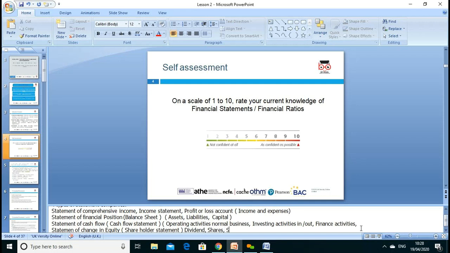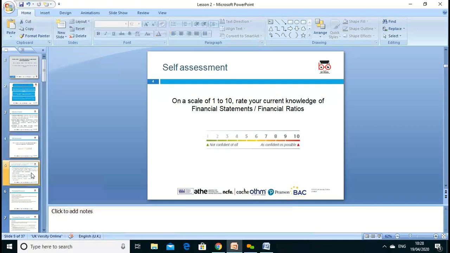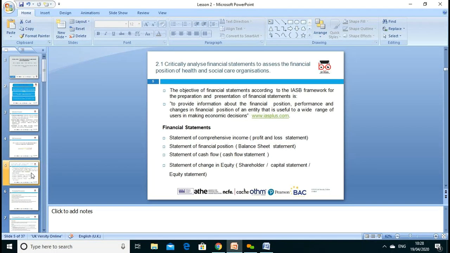It shows how many shares we issued. It shows share premium, shares issued above the nominal face value. And it shows retained profit. Retained profit means profit retained from previous years, also known as retained income. So all of this is shown in the statement of changes in equity. These are the four compulsory statements published by companies, and normally we can find them at Companies House or on their website as well.